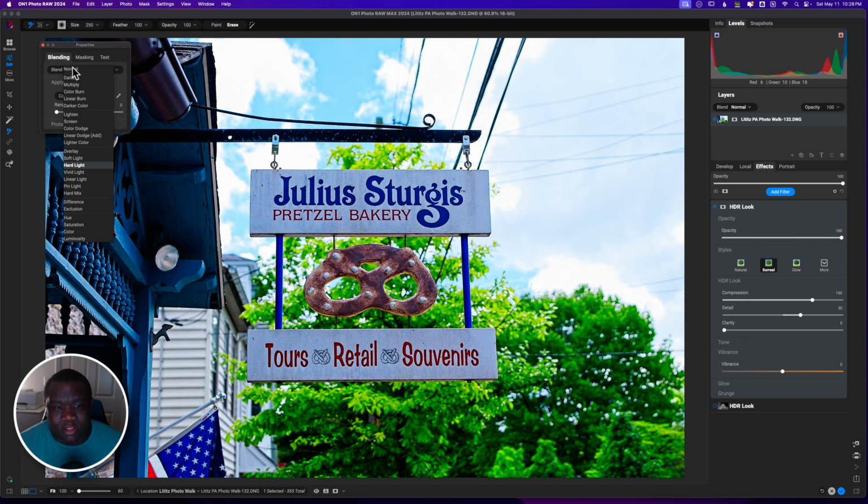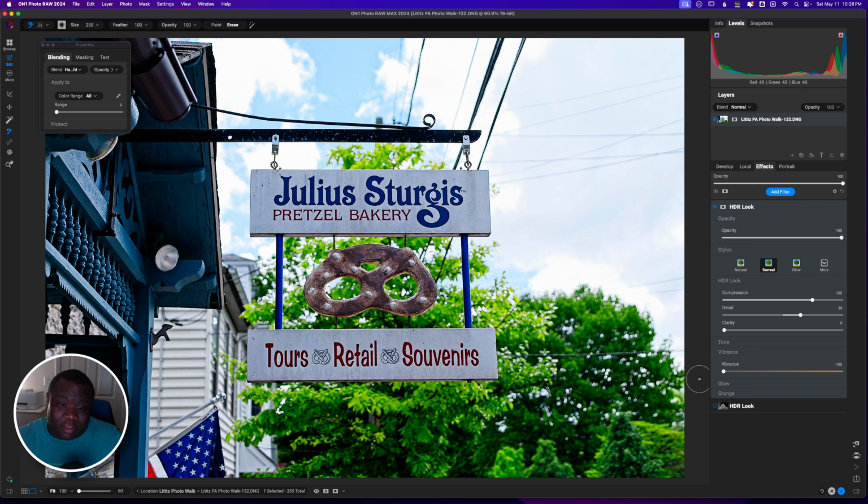I actually kind of like this look, the hard light look. So I'm going to go ahead and select that. And this is more of a contrasty type of look, right? So maybe I'll make it a little bit more vibrant, because I do like a more punchy, colorful image. In fact, let me pull down the vibrancy. Hey, that's a look. I actually kind of like it without the vibrancy. So again, this is a way for you to really get testing out some different ways.